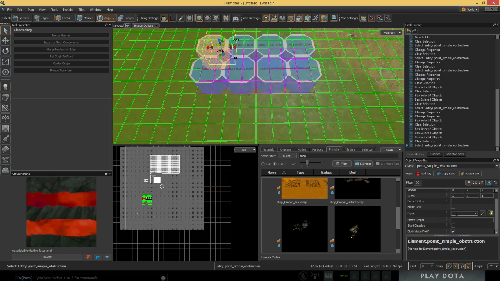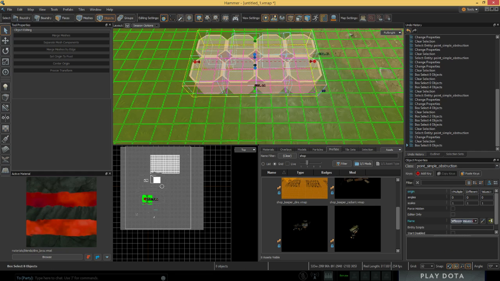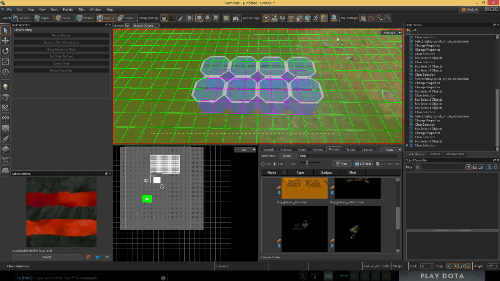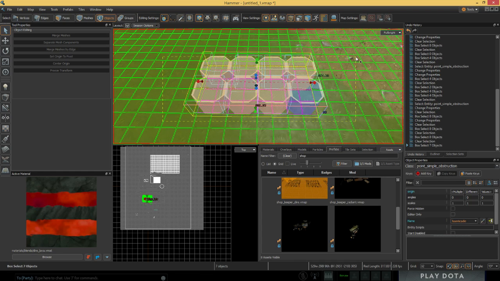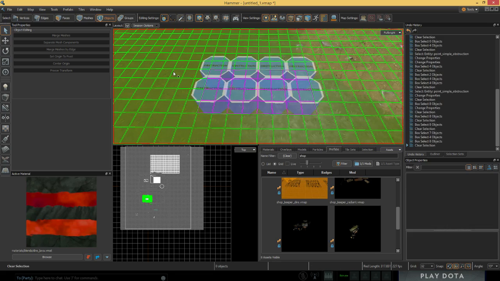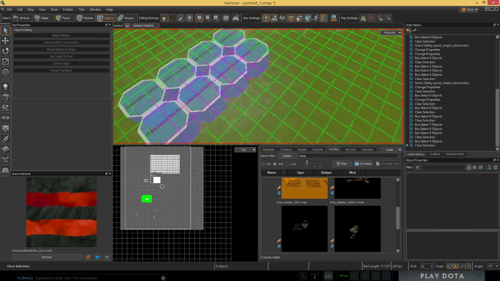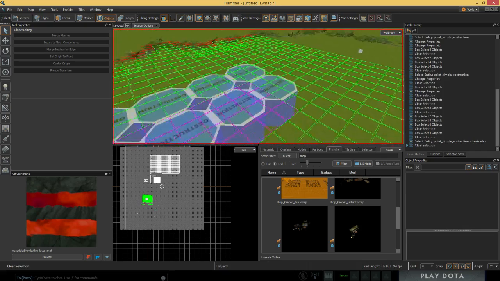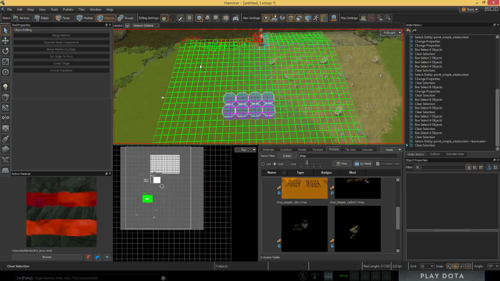The way to do that generally is to name them. Like, this is a barricade or something like that. But we're going to name all of these barricade. And that way in Lua, I can find all by name barricade. They're all going to be these point simple obstructions, and I can set them to be enabled or disabled, and I can raise or lower the barricade. It's invisible entirely. These do not show up in game as an obstruction. It's just a point that you can't see or walk through that can be adjusted.